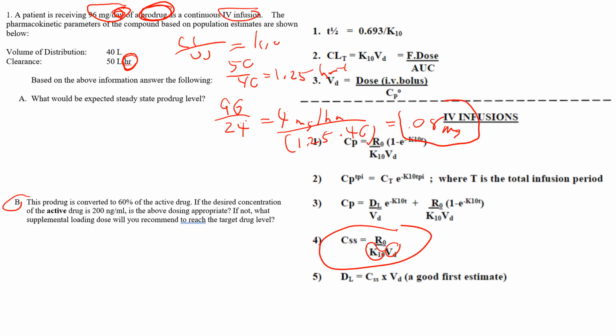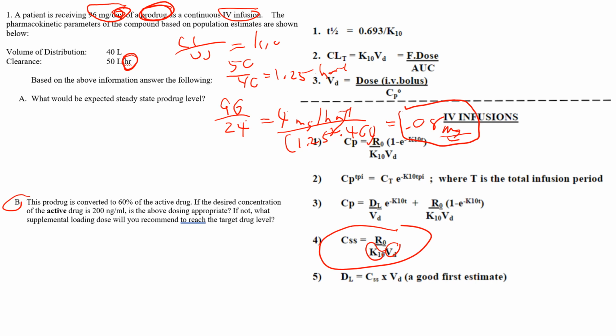As you can see, that steady state's pretty low. I mean, maybe this is something like a chemotherapy drug, right? Something that's not really going to need a high concentration, going to have a narrow therapeutic index. This is definitely per liter. What am I saying? Yeah, because hours cancel. You see, if I don't write down my units, the hours cancel here and here, but this is also a liters. The point is it's 0.08.